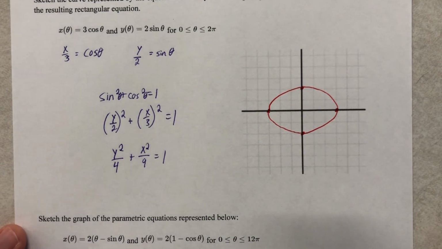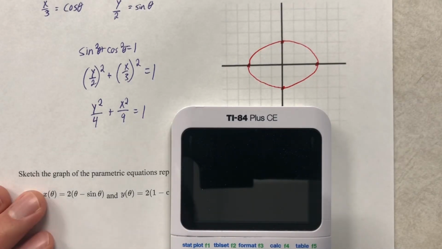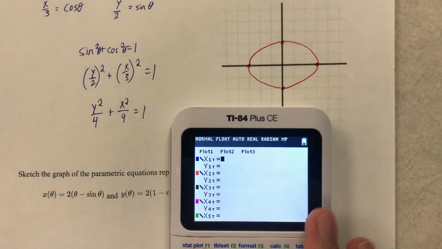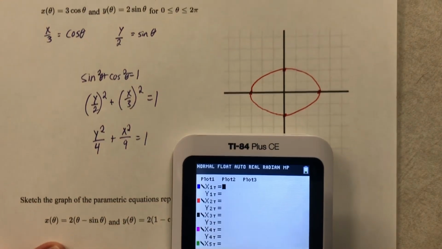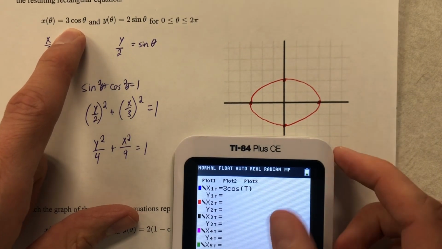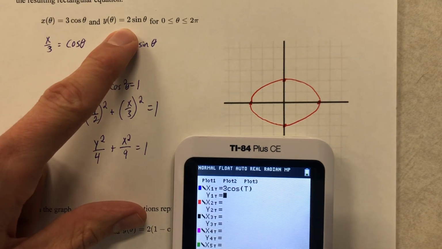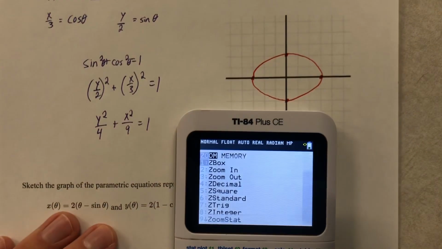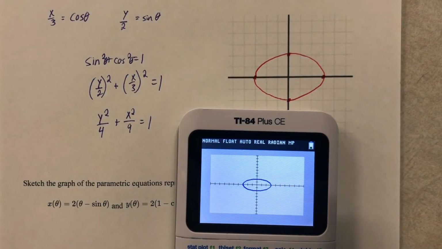So, just for fun, let's graph it. And you'll see what I'm talking about here. It's a good way to graph ellipses, just in case you really want to graph ellipses on a graphing calculator. So we'll type 3 cosine t, they're using t here, and we'll put 2 sine t for this one, and we'll just go to a standard window. Just zoom standard. There it is. Isn't that neat? I like that very much.